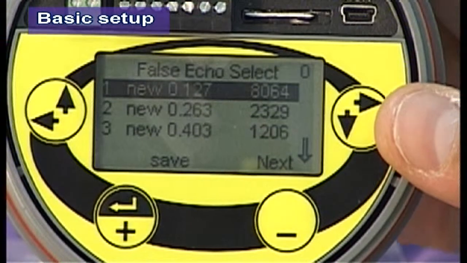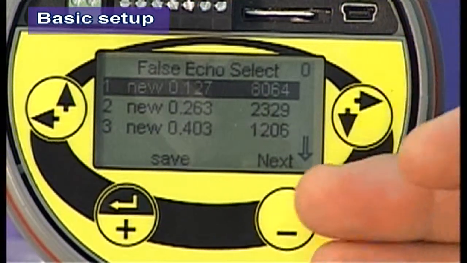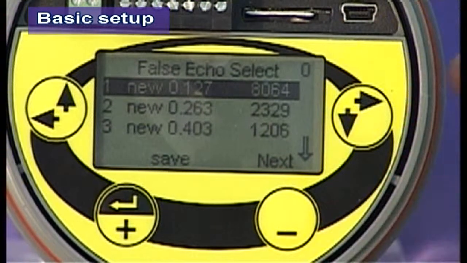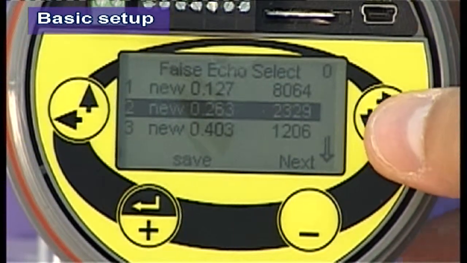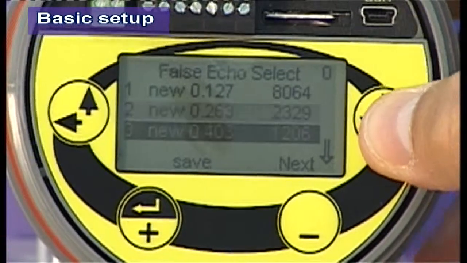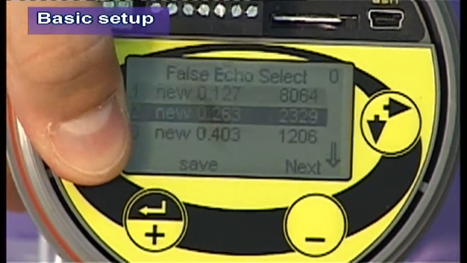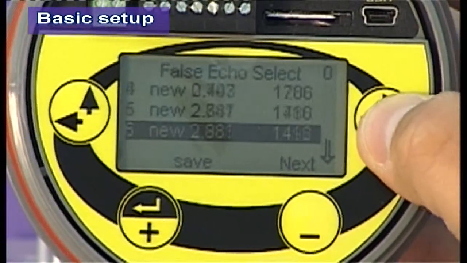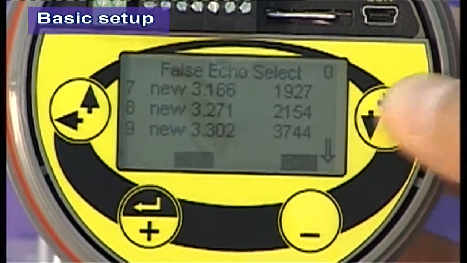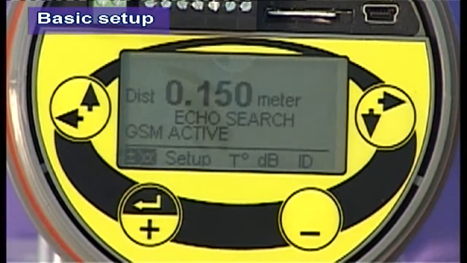As we can see, the gauger shows all the points that are already mapped inside its memory. And we can toggle using the down and up button. If I press next, I'll step out to the measurement window.